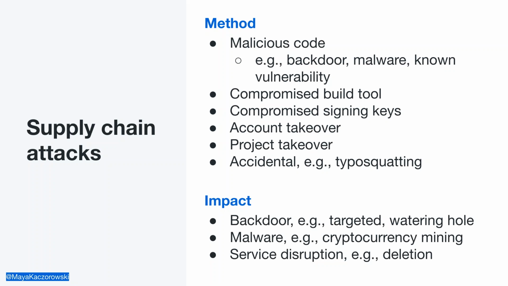Introducing malware. This could be to collect login information, for example, but the easiest way to make money, like I said, is cryptocurrency mining. So malware might just be there to abuse any extra compute and mine the trendy currency of the day. Traditional botnets also are part of this category. And lastly, service disruption. This could be, for example, to take a service offline, right? If I think about security, we're always aiming for CIA: confidentiality, integrity, and availability. If I can affect availability of your software, that's also an attack on you and your environment.